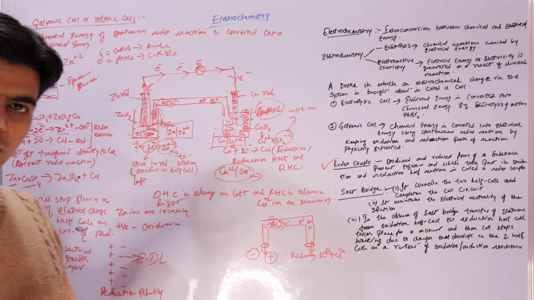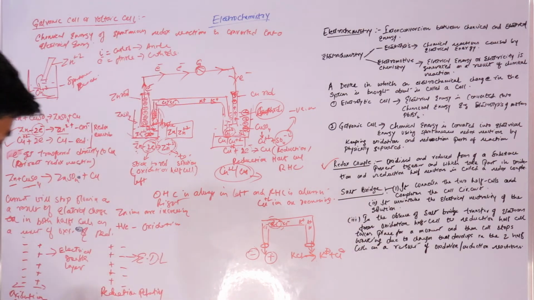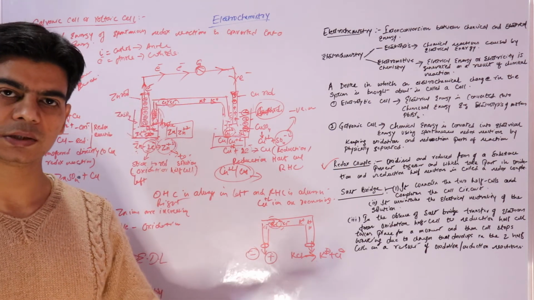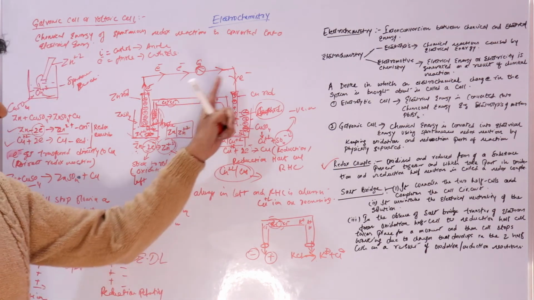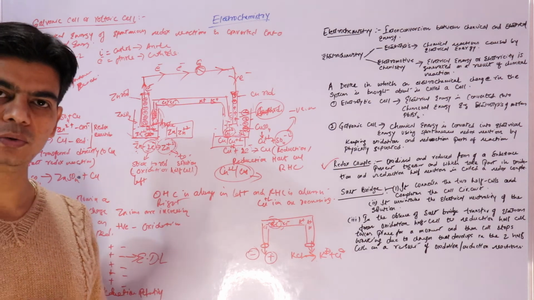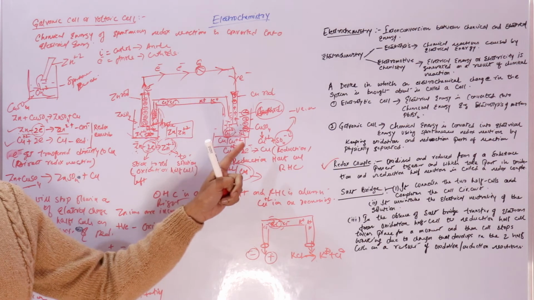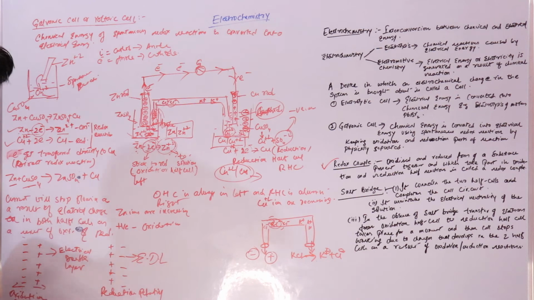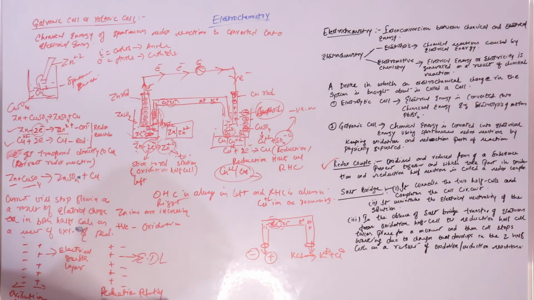By definition, reduction potential is the ability to get reduced, and oxidation potential is the ability to get oxidized, right? Since zinc has more ability to lose electrons and get oxidized, it generated oxidation potential. Similarly, copper ions have high ability to gain electrons and get reduced, so it has high reduction potential, which got generated as a result of the reduction reaction. So, oxidation and reduction potential.